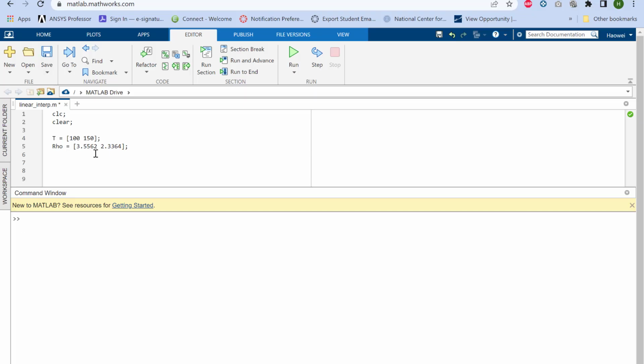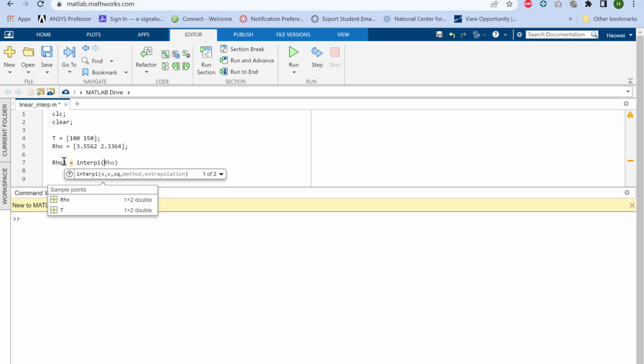Next, we introduce how to do linear interpolation in MATLAB. Just like in Excel, we need to first tell MATLAB what the existing table is. So I type in the two temperatures and save them in a matrix called T. And next, I type in the two corresponding densities in the second matrix called rho. To look for the new density, I will call it rho3. And then the function for linear interpolation in MATLAB is called interp1.